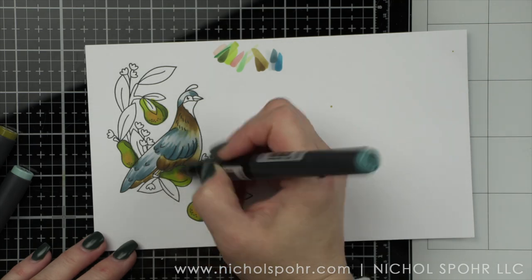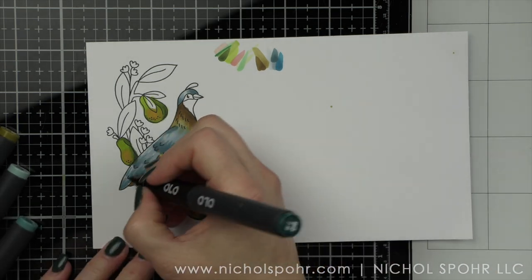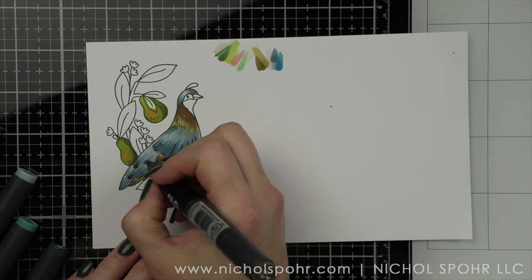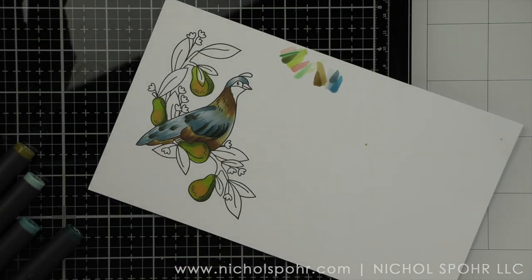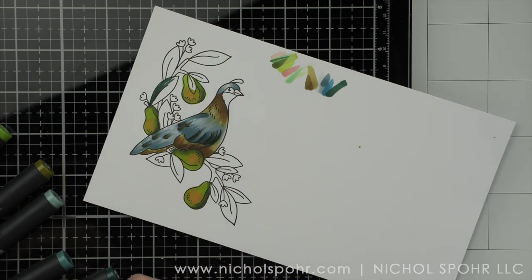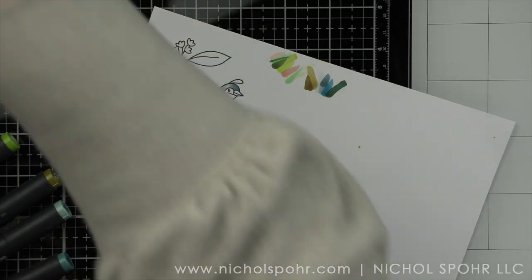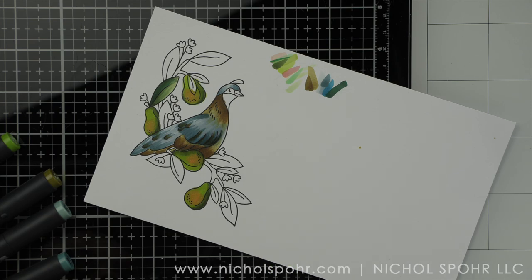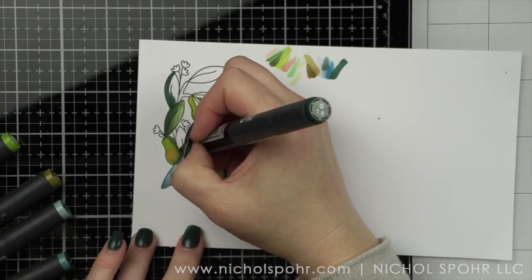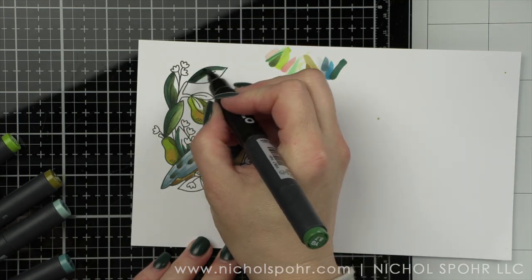I was limited by the markers, which I don't know if that was really such a bad thing. I didn't have all of them in the collection to work with, so I just made do with what I had. I know many of you ask what Copic markers to start with — truly, just start with a few and work your way into a collection. You can generally make almost anything work. I did try a different color combination for my greens, and I did oversaturate my paper just a tiny bit — forgetting that if you oversaturate the paper it'll bleed outside the lines. It wasn't bad enough to redo the coloring; I made it work.